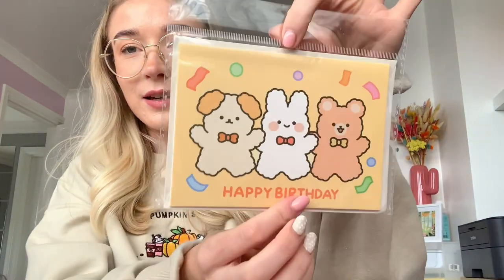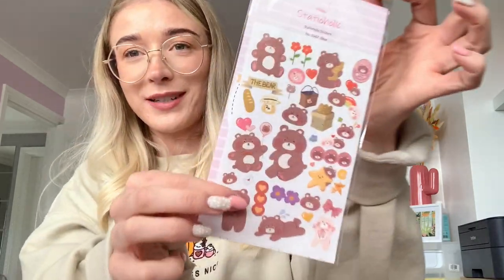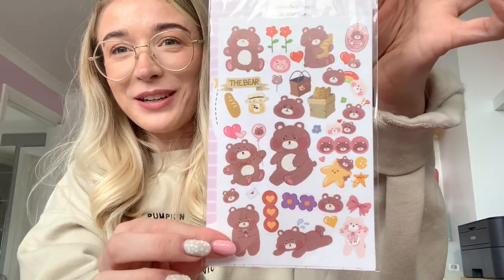And this little birthday card, I think I remember this pops up. Like it's 3D, but they're like a little bear and dog tea party inside. I'm not gonna open that. I'm gonna save that for someone's birthday. And what else? More bear stickers for my sister. I chose lots for my sister. These are so cute. I know she will absolutely adore them.